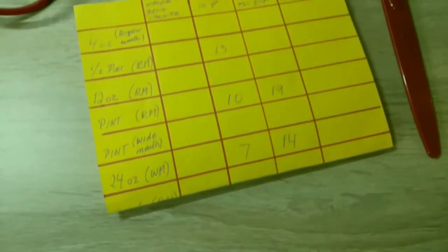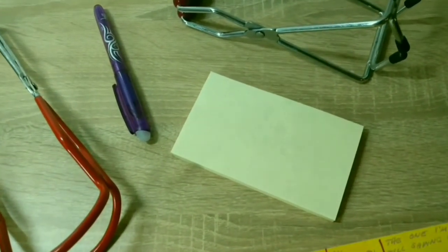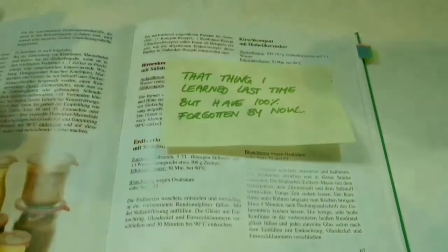If you keep all the stuff you use exclusively for canning together, which I guess could be counted as a tip on its own, you see why counting doesn't work for my brain. Among those things, and this is the tip I actually had in mind, I recommend keeping a pen and a pad of sticky notes in order to be able to record all strokes of genius for posterity and to remember stuff.